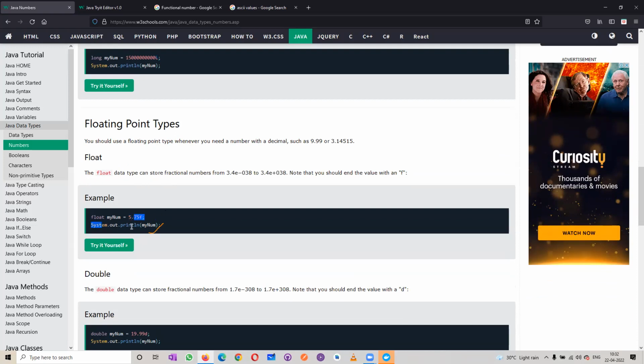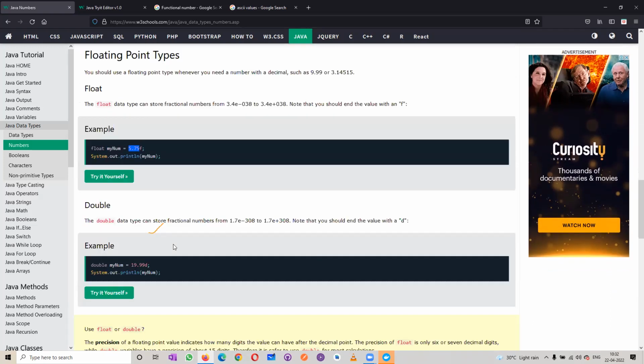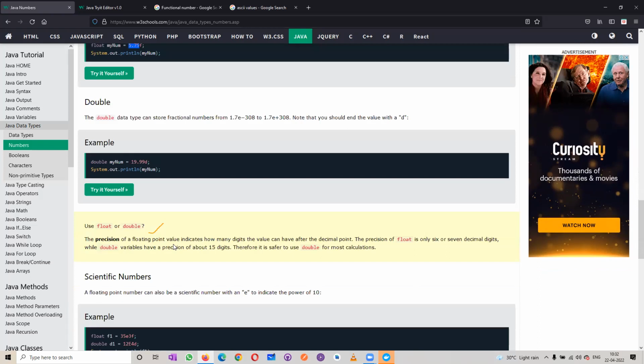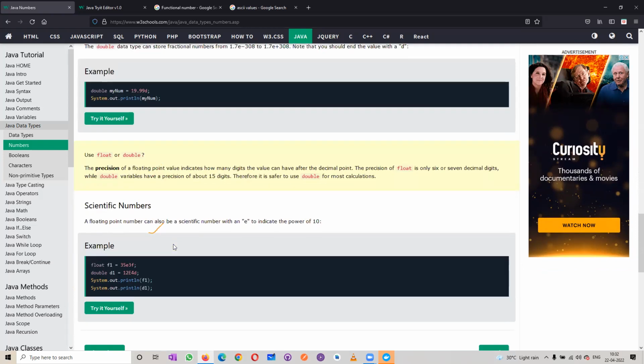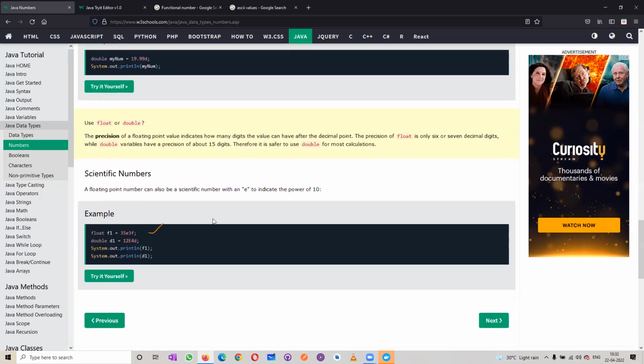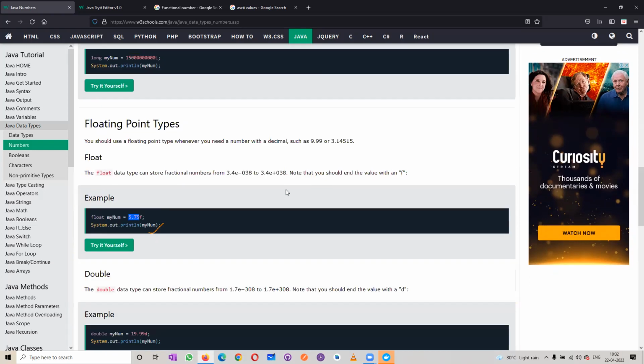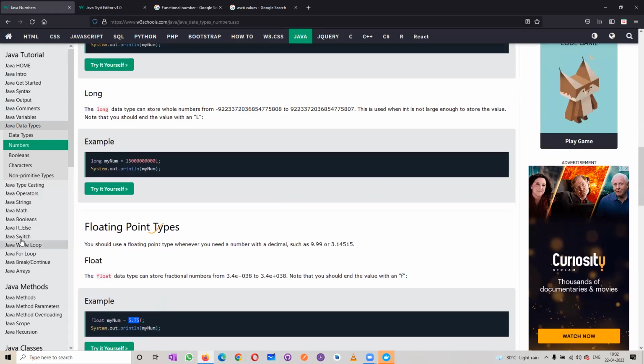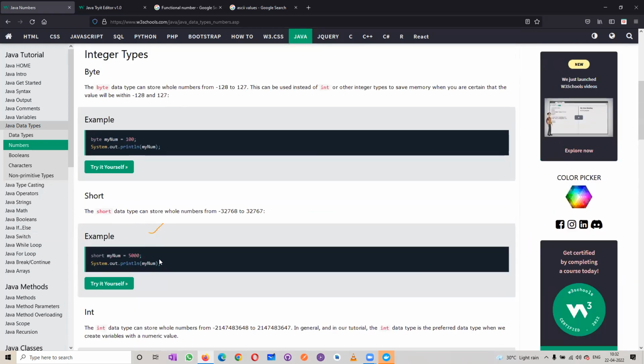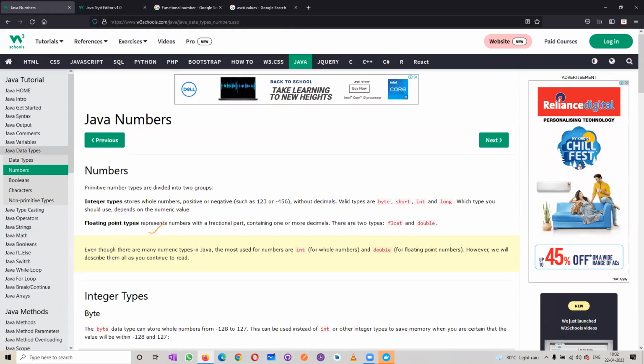And the float number. Now if you see here, this is the decimal point which we wanted to give. And this is the double. Don't go for the scientific numbers and all this. There we have that E, so E to the power of 10 indicates the scientific numbers. So I will not get into those things, because I just wanted to let you know from the basic point of use and how it can be stored.